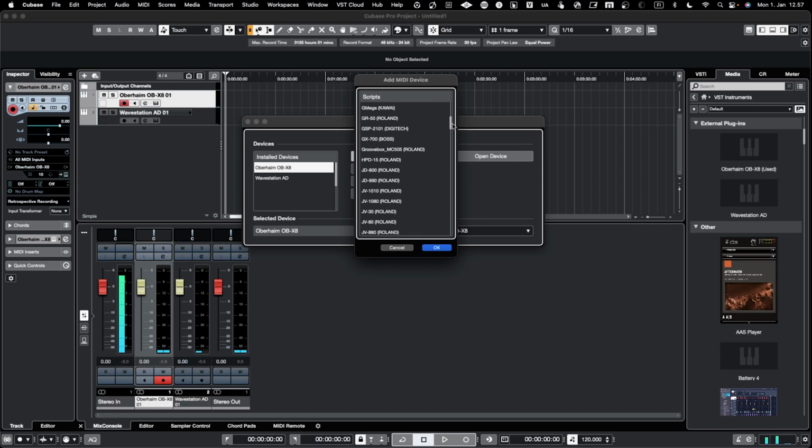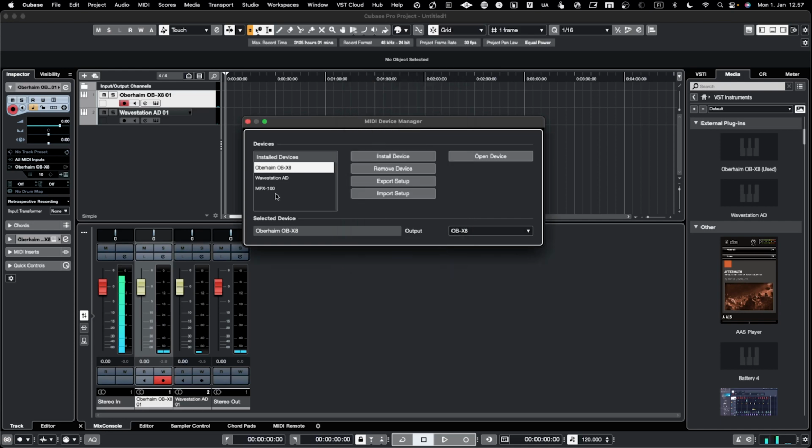The one challenging thing is that you can't search from here, so you need to scroll and find the right one. So there it is, MPX100. I'll take that one and add it here.